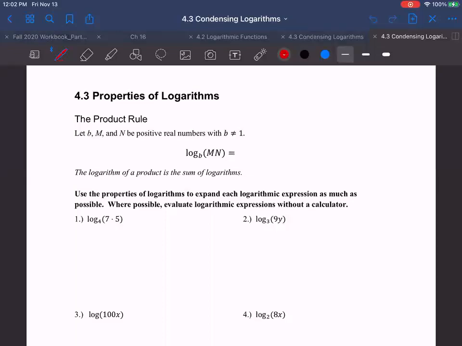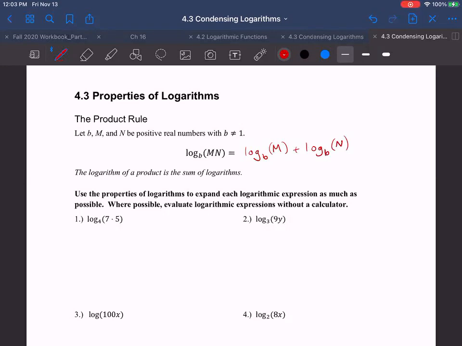All right, we're going to get to working with some logarithms and looking at some of their properties here. So we're first where we have a logarithmic function where b is some real number that's not equal to 1. M and n are also positive real numbers. And if we have this, it turns out we can separate this into two logarithms like this: the log base b of m plus the log base b of n, just like that. It's a pretty nice little trick.